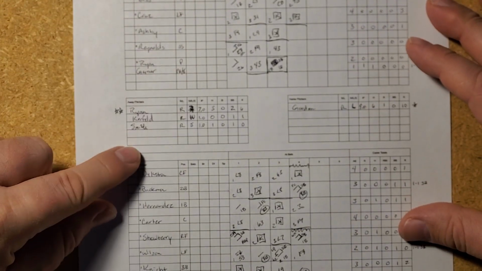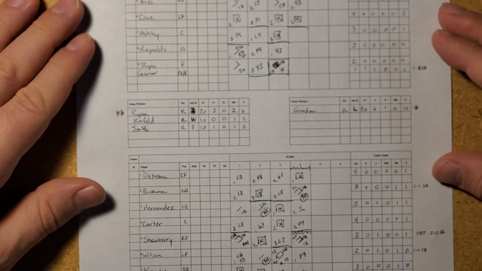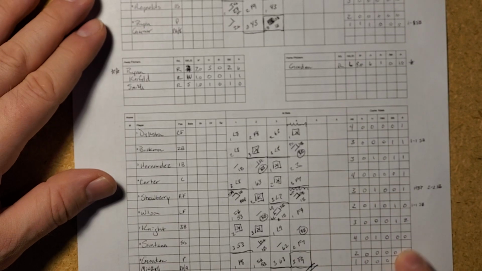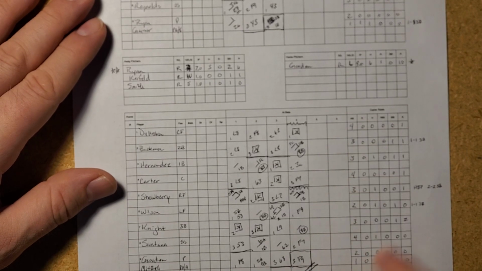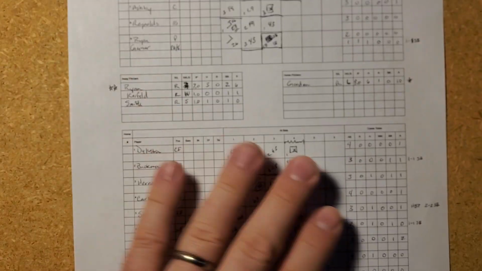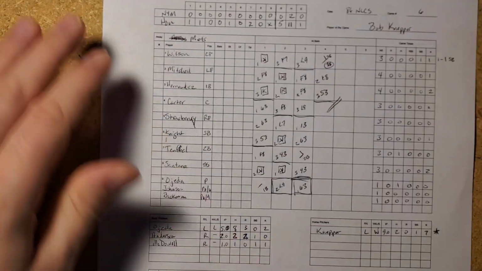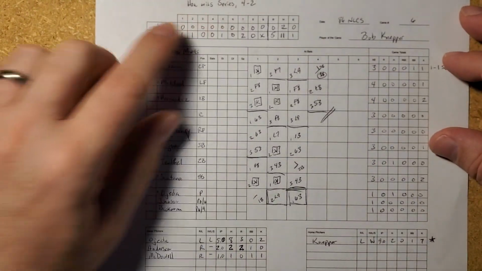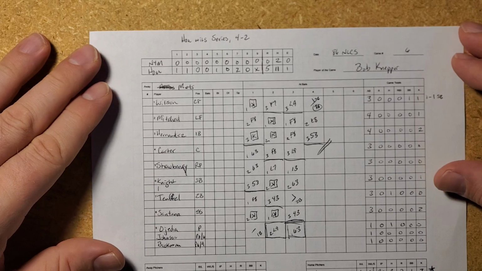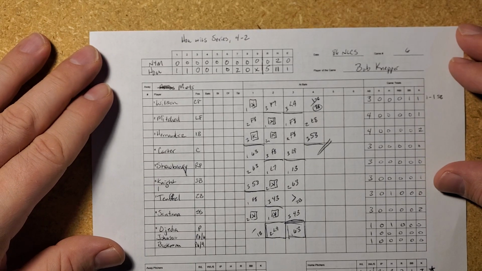Coming in to save the game was Smith for Houston. Not a lot going on down here. Just some scattered hits here and there. And 1-0 is the score there, and Houston takes the 3-2 lead. You can see here is Game 6, and Houston wins the series 4-2.